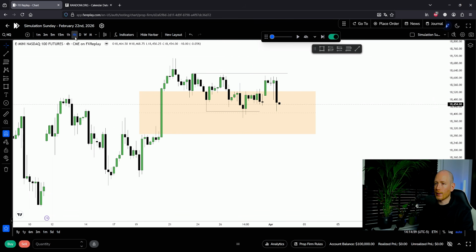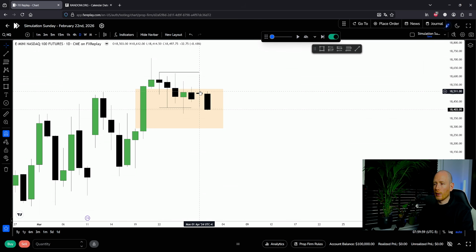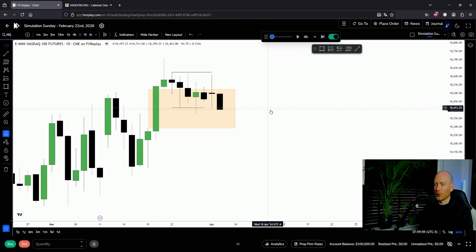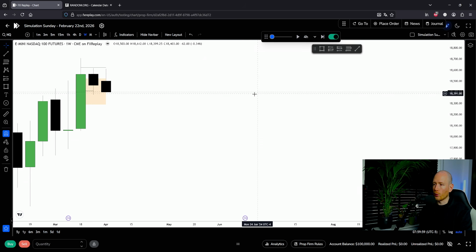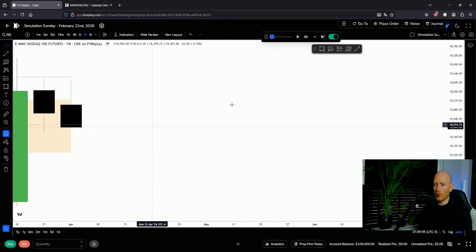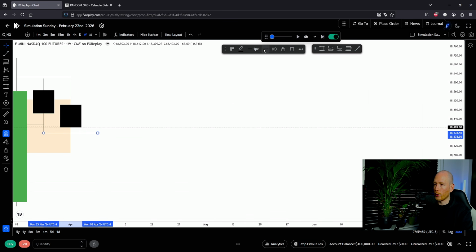We're gonna go to the next daily candle. This daily time frame looks very bad, I'm not gonna lie. So we have a previous weekly inside bar. So running previous weekly low looks very probable. We didn't run it yet. All right, so this is previous weekly low. Let's make it dotted or dashed.